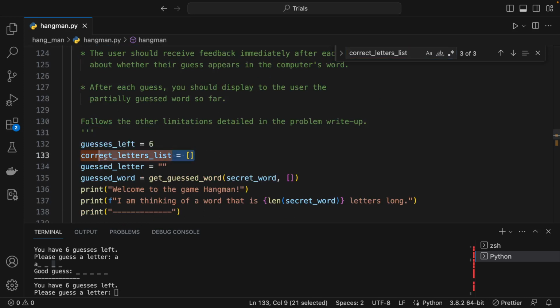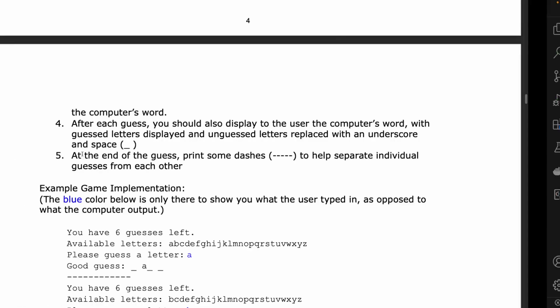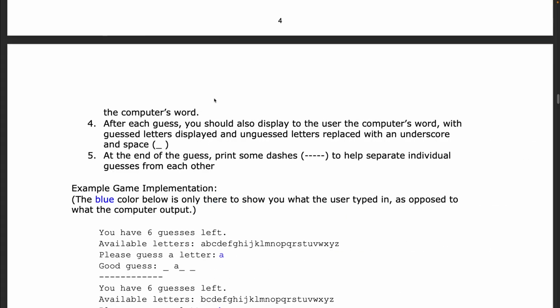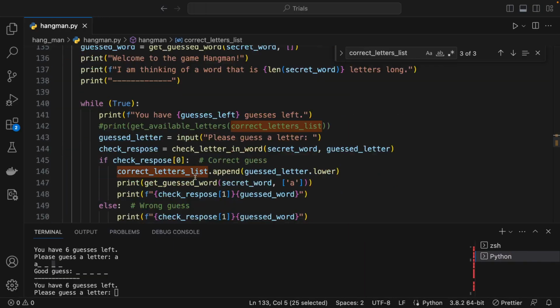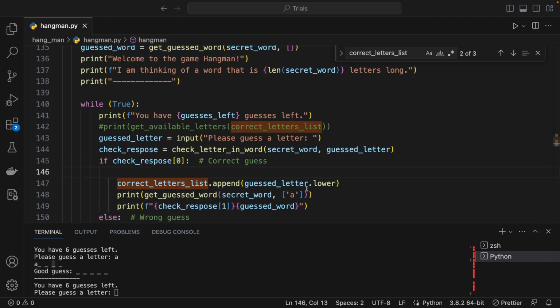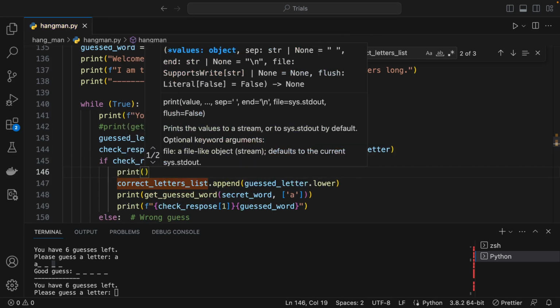So okay, then what we are doing, we are appending. Let me check this guess letter dot lower, whether this is fine or not.